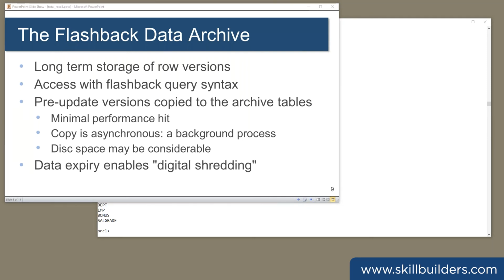But what this does let you do is whenever you create a tablespace and create a Flashback archive within it, when you create the archive, you say how long the data should be retained for, perhaps years. And from then on, you nominate tables to be protected for what they call history tracking. For your history tracked tables, whenever you do DML, pre-update versions of the rows are copied to the archive segments. No change to your application software. It just happens in the background, asynchronously. So there should be no performance hit.